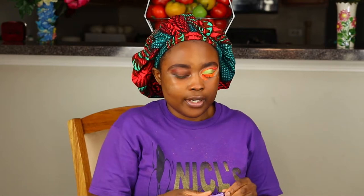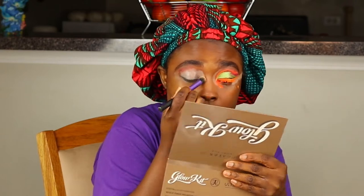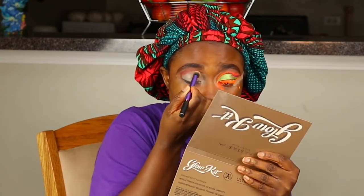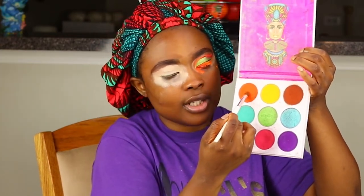So now we're gonna be starting with my Urban Decay eyeshadow primer. You don't wanna apply too much to your lid, but when you're doing something creative or colorful, you definitely want to make sure it doesn't blend in. Just tapping it into my skin and bringing it to the corners, just in case eyeshadow gets in there. And I'm gonna be using this orange shade first as my transition color.